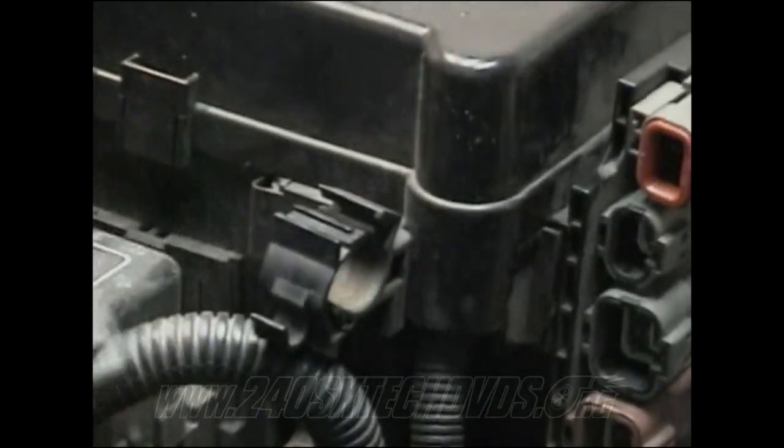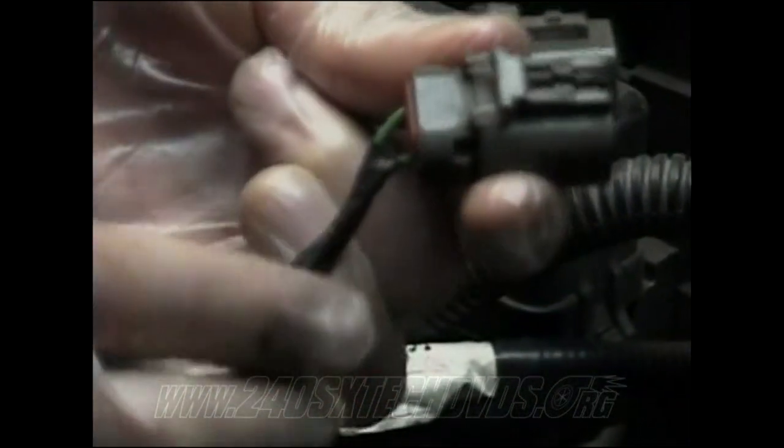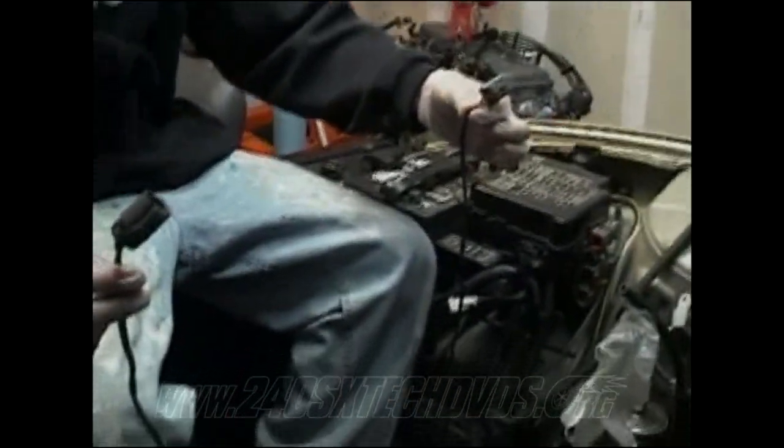And that'll run all the way down to the reverse lamp switch connector on the 5-speed transmission. It don't matter which wire goes to which wire because it just completes the circuit. So it don't matter because on the connector here, they're both the same color anyway, so you're not gonna be able to tell the difference. And then you got about this much length to get back to the transmission. Just give yourself a little bit of leeway so you don't want it too tight.